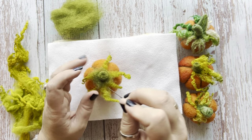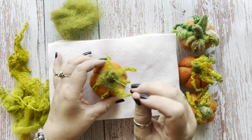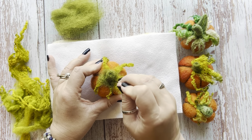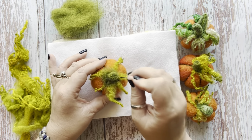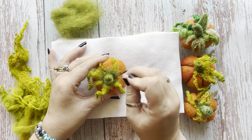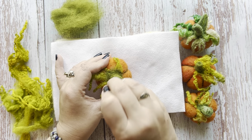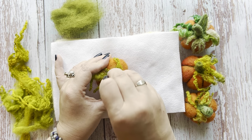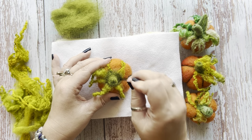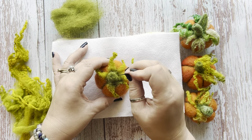Now you can decide if you want these fluffy bits left nice and fluffy, completely your choice, or if you want to stab those down a little bit. Your choice, however you want your pumpkin to look. I'm going to just stab mine down a little bit so that they go into the pumpkin a little bit. And there you go. One super simple beginner's pumpkin.